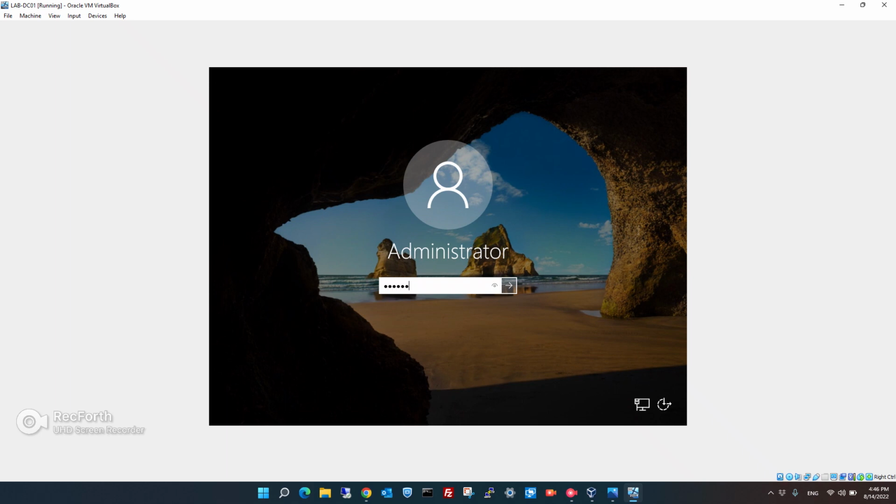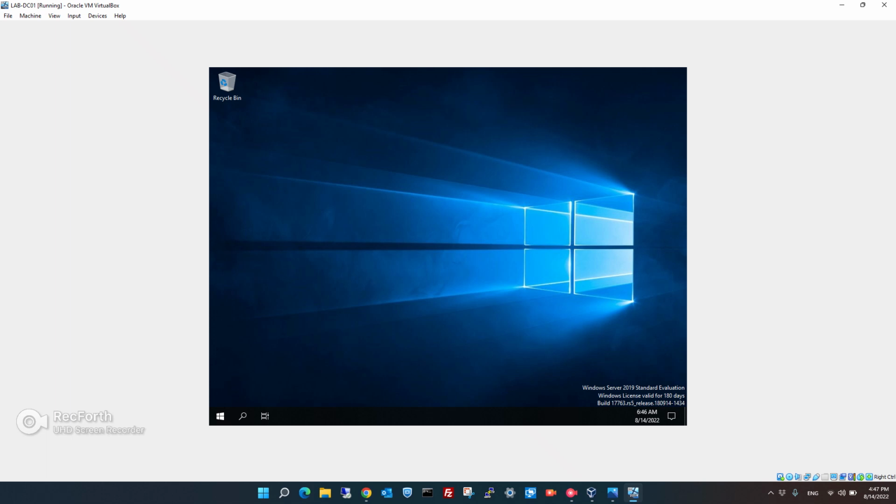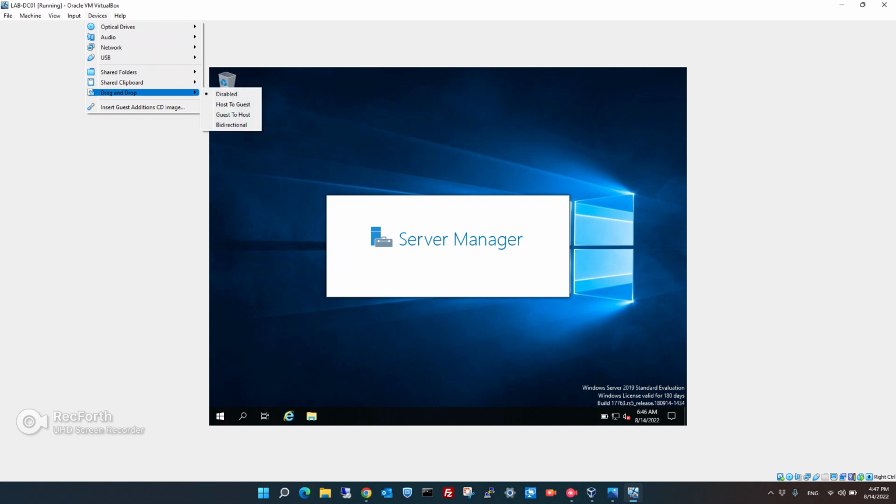Let's log into our machine. Now we will activate other options, like drag and drop and shared clipboard. Click on devices, drag and drop, and select bidirectional.